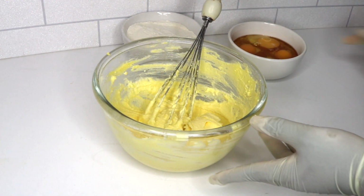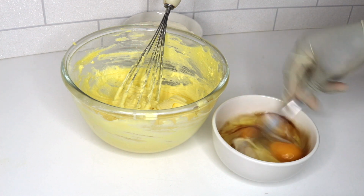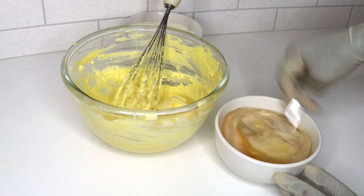Now I'm going to add in my eggs a bit at a time, but before I do so I'm just going to whisk them together until they are separated.